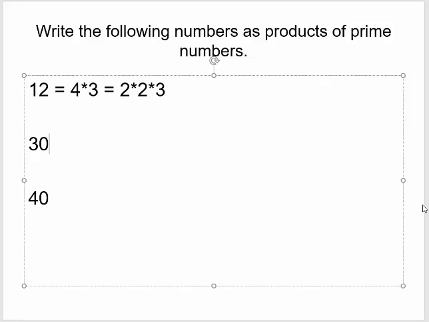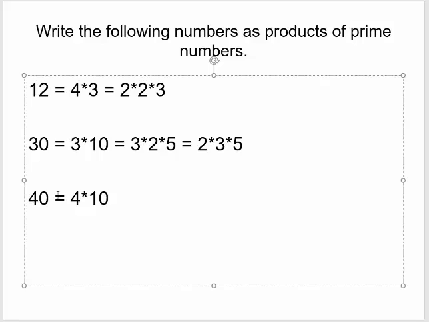If you look at 30, is 30 the same thing as 3 times 10? Yes. Is 10 a prime number? No. What can we write 10 as? Can we write 10 as 5 times 2 or 2 times 5? Yeah, we can. And look, the numbers 2, 3, and 5 are all prime numbers. Any number you pick, let's try 40. 40 is 4 times 10. Well, 4 is equal to 2 times 2, and 10 is equal to 2 times 5. So any number you pick that's not a prime number itself can be written as the product of prime numbers.